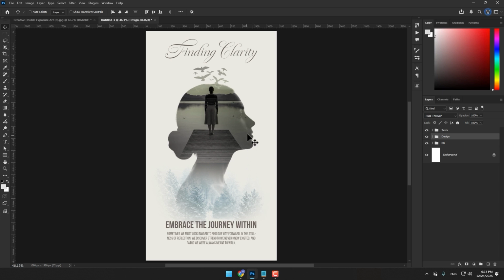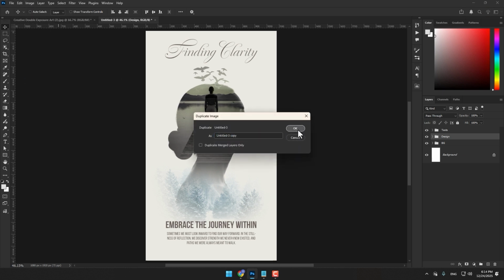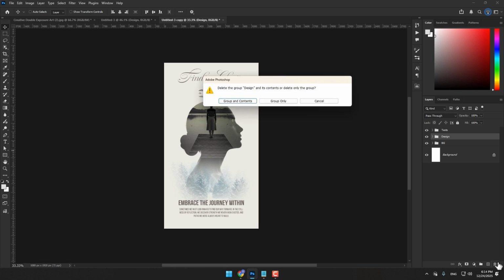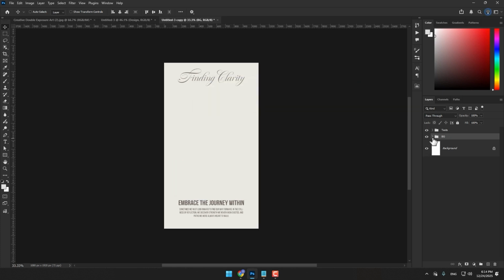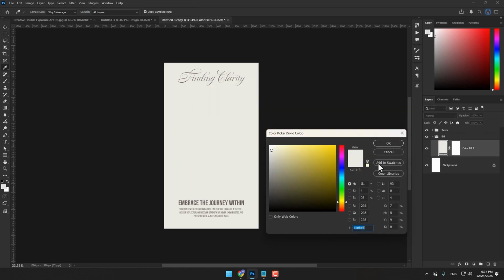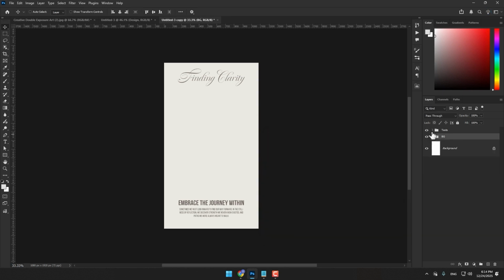In addition, the profile image we had of the portrait should have its details a bit more defined so that the double exposure effect is more apparent. Alright, let's go ahead and create this design again. I'm going to make a duplicate of this document and completely delete the design folder. As you can see, right now we have just one background. It's a simple one, a solid color with low saturation and high brightness.